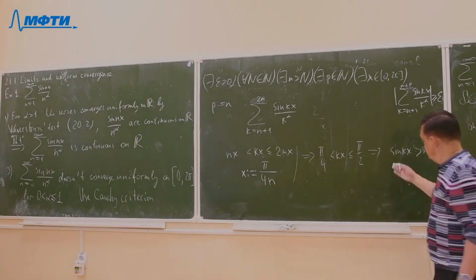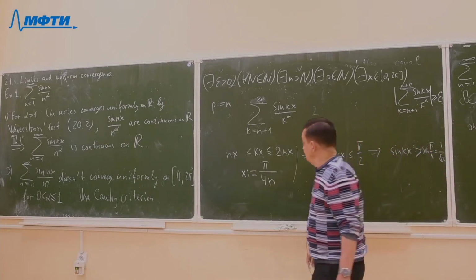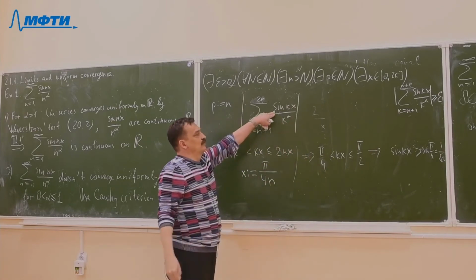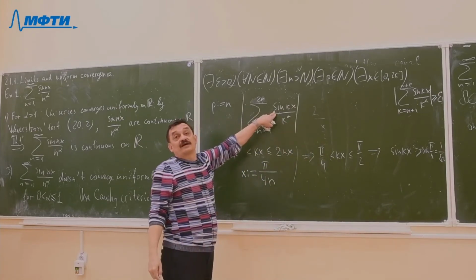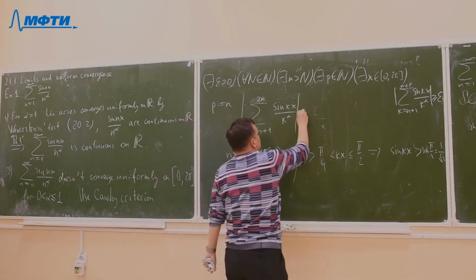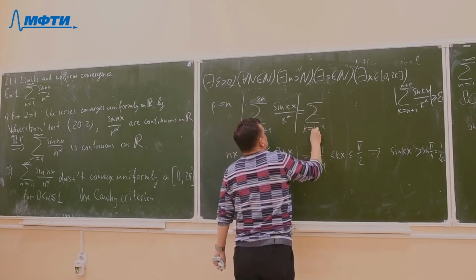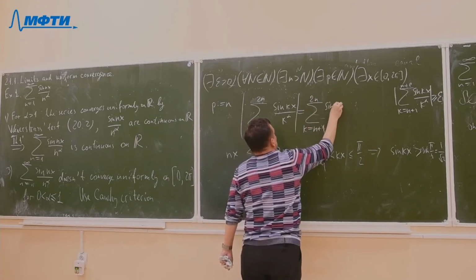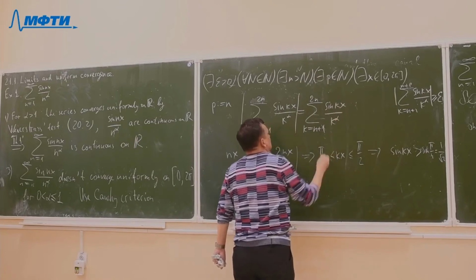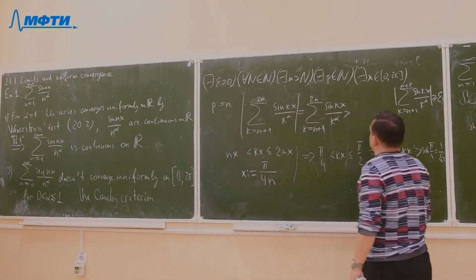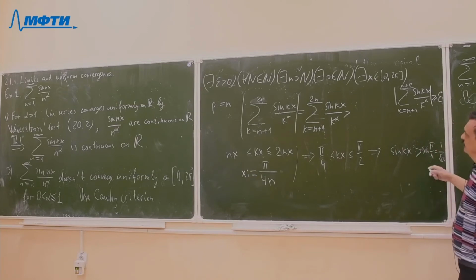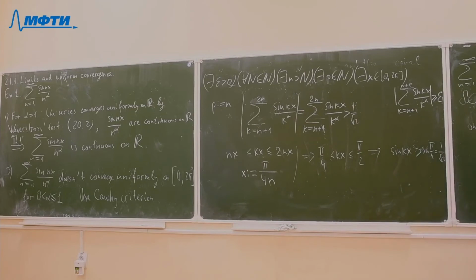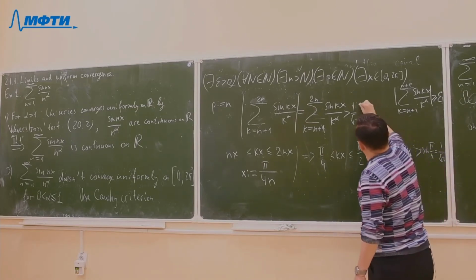Because of properties of sine, right? Then I can estimate, look. So now I know all values of sine kx are positive, so I can write just the equality of this. Then that is greater than 1 over square root of 2. And then look, okay, firstly let me write the sum.